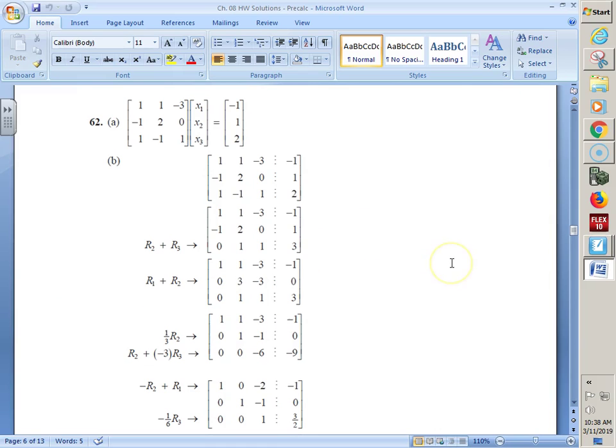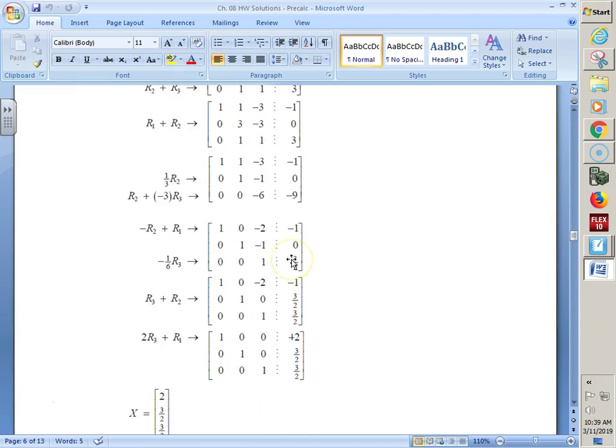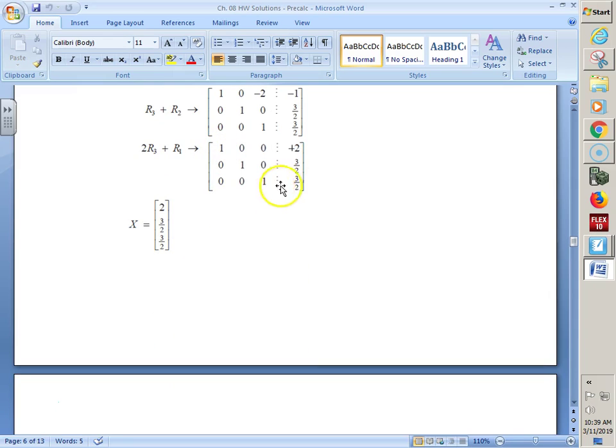Number 62. You might have gotten a little stuck, but the ironic thing is it actually took you back to section 8.1, RREF, to review. The directions might have been a little weird, and you might have been a little stuck on how to start the problem. But once you realized it was a system of equations, all you had to do was make an augmented matrix and then RREF all the way down to get your identity matrix and 2, 3 halves, 3 halves as your final X equals Y equals Z equals, but they just wrote it in a matrix.